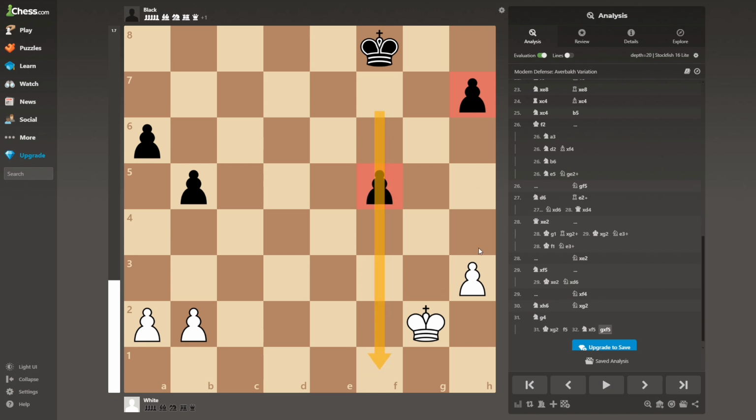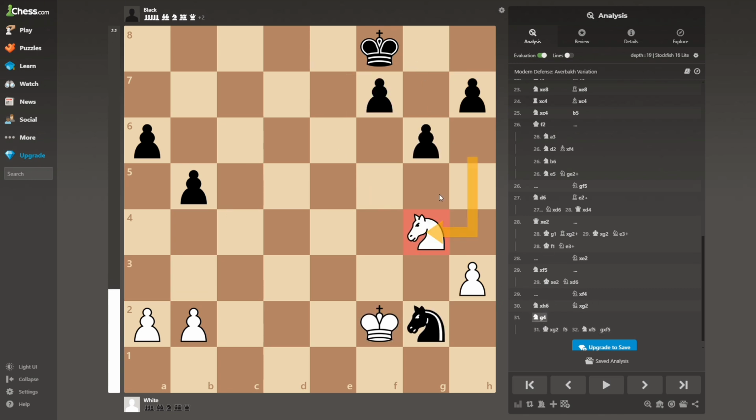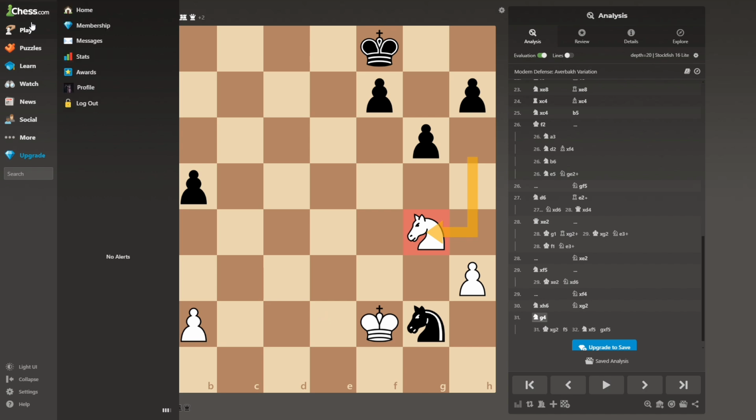We have a 2-on-1 here and a 2-on-2 here. This can be used as a distraction. These two pawns, let's say this pawn is gone, that can be used as a distraction to win the pawns here. It's just very easy to play this. And after knight to g4, sooner or later, black went on to convert this into a win. So that was a very nice game.